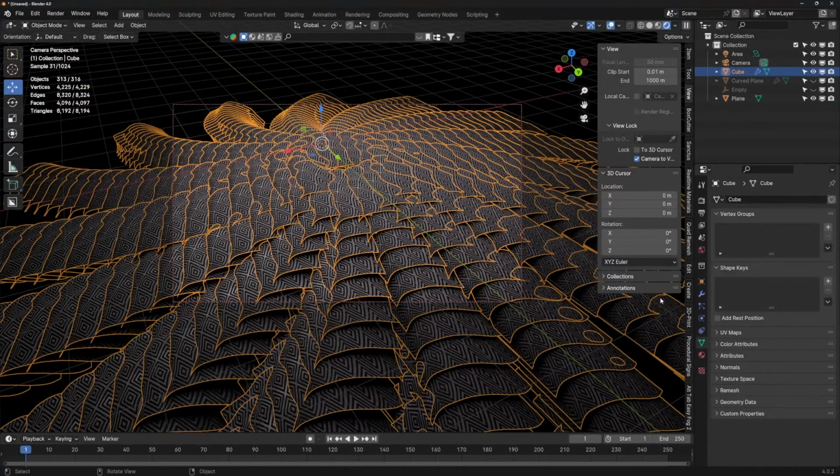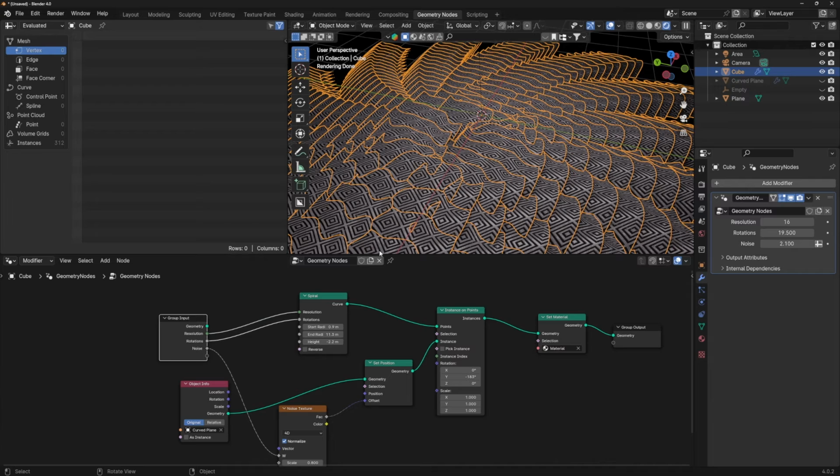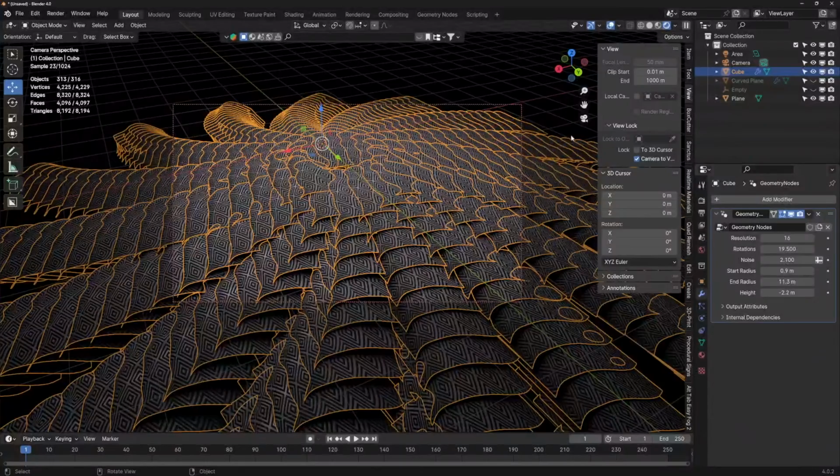And I'm still not super happy with the way that this is looking, the shape of our object here. So I'm going to go back into our geometry node setup and keep messing around with these values. In fact, to make it easier, I'm going to drag them all off so that I can look at them from the layout view instead.